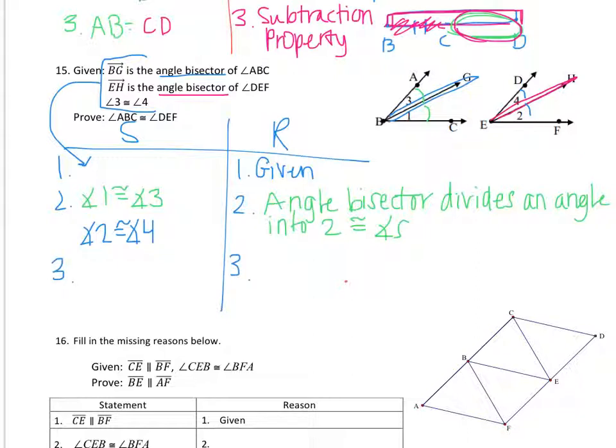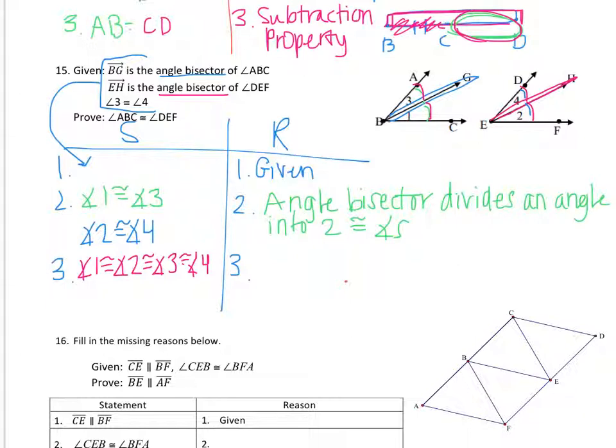They also told us that angle 3 is congruent to angle 4. So based on my markings, I have angle 3 with one hash mark and angle 4 with one hash mark. So here, because angle 3 and angle 4 are congruent, that means that all of the angles are congruent to one another. So here I'm going to say angle 1 congruent to angle 2, congruent to angle 3, congruent to angle 4. And I'll give you an example of that with numbers.